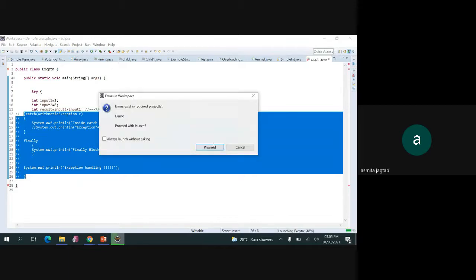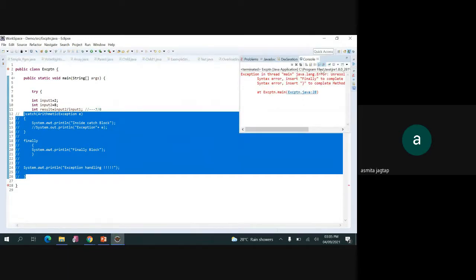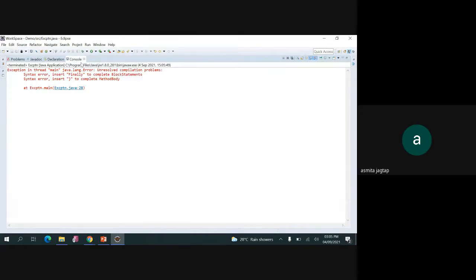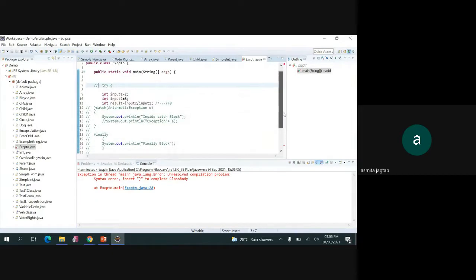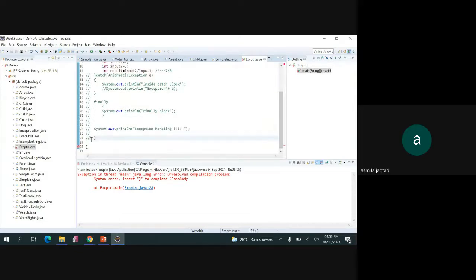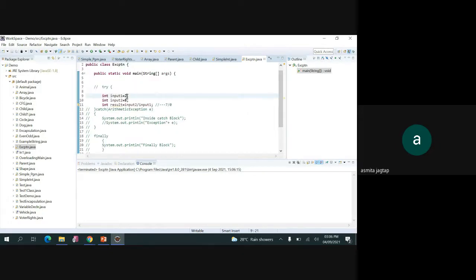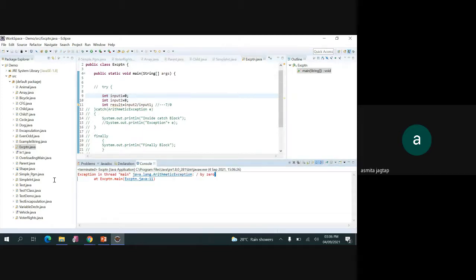So when I executed, see, this is the main Java console error. One second, I have closed it. Okay, try. See, zero. It is giving arithmetic exception by zero.